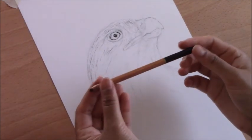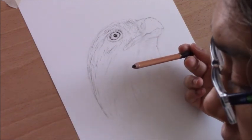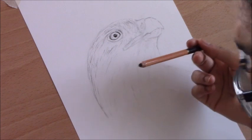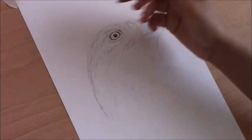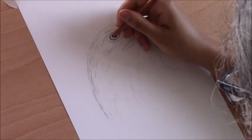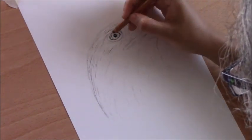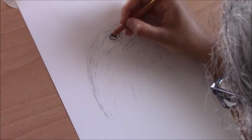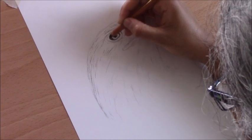Charcoal is very brittle, so it could be that the pencil fell and the core got damaged, and that's what's causing it to break so much. I'm not sure, but let's see if I can try to use this. Okay, now you can use it. You just got to be very, very, very gentle with it.